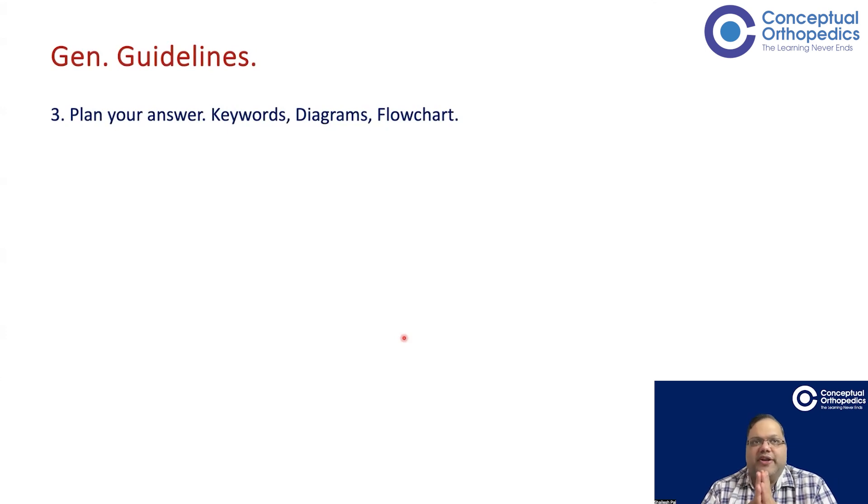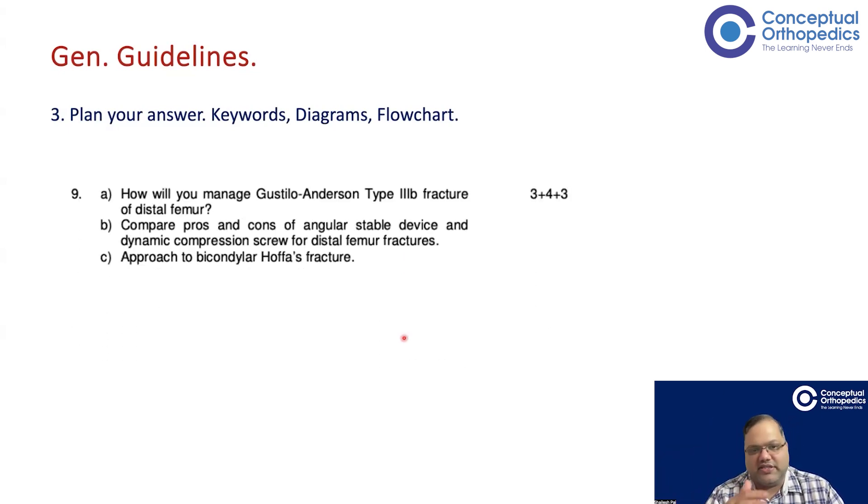As much as possible, try to put in flow charts or diagrams. Now I know some of you may find it difficult to really draw a diagram, but don't bother about the neatness of a diagram. So any diagram, no matter who draws it, no matter how bad you are at drawing things, it still gives more information and still fetches you more marks than a brilliantly explained paragraph, for sure. So don't be hesitant that you don't know how to draw certain things. And flow charts, whatever possible. When you write flow charts, even if you miss out on some things, it's okay. You can't make out exact flow charts and that's not what the examiner wants also. He just wants to know whether you're methodical about certain things and that's all that is required.